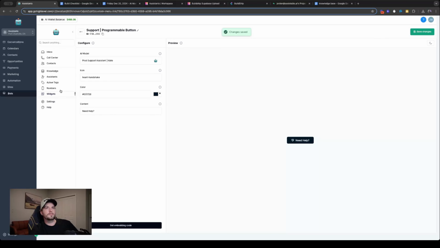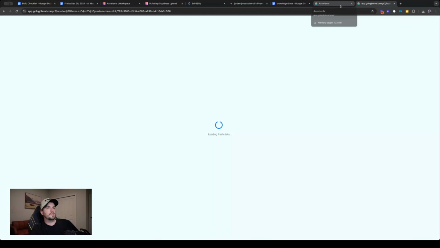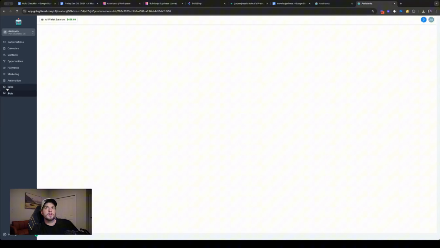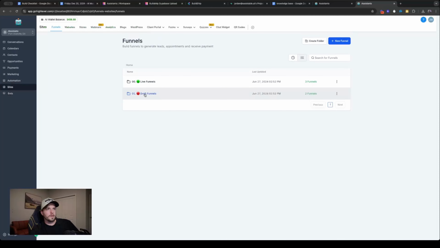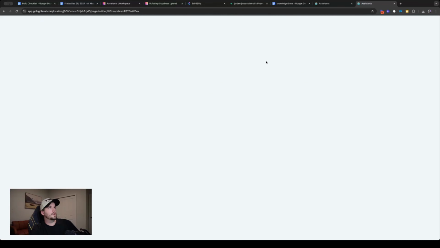And this is fine. All right, so to test it out, I'm going to just take a GHL site and embed this iframe into it. And so let me go to sites, and I think I have a draft funnel around here. We can edit this one and add it in there.